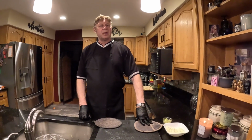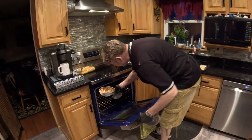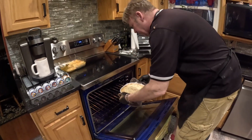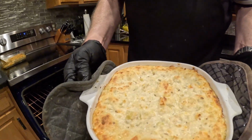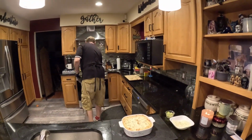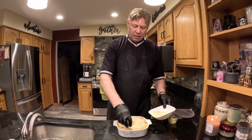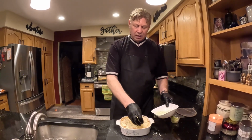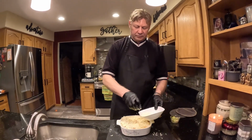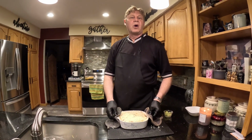Okay, let's check on our dip. It should be pretty close to being finished. Let's take a look at what that looks like. Beautiful. Doesn't that look beautiful? Mmm. Amazing. Okay, we're going to take the leftover mozzarella cheese and sprinkle that on the top. Then we're going to put that back in the oven, probably a couple minutes, just enough to melt the cheese. We'll put this on the bottom rack, and while that's cooking, we're going to throw our baguettes in there to brown.